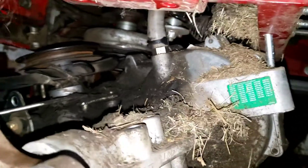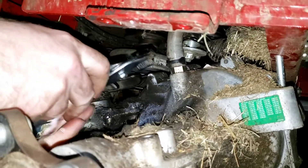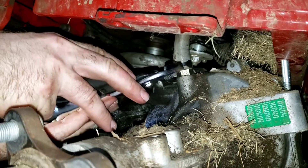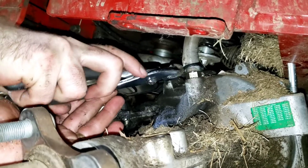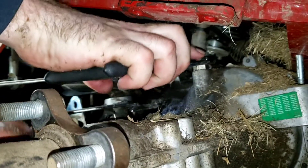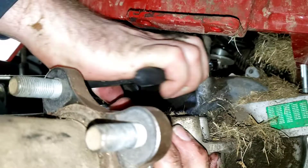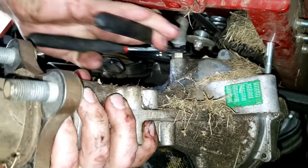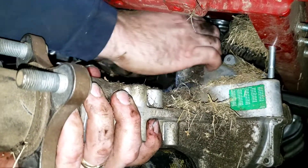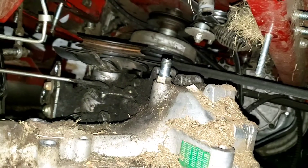Here's our last step - the hydraulic hose. So when I do this we are going to get a mess. Regular pliers will probably be your best bet; needle nose may not fit it. You're going to take these and wiggle, and the weight of your pump should help bring it down - it's definitely going to leak though, so have your oil pan here. And look at that - we're dry; there's actually none left because it leaked so long.